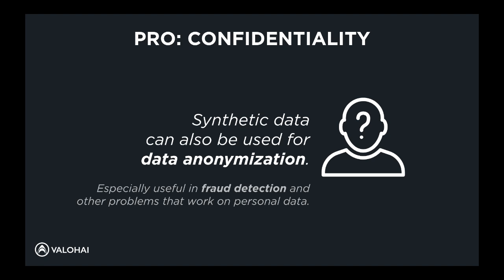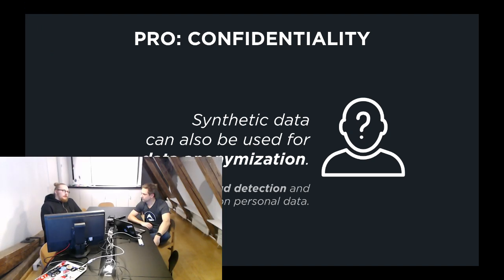Another advantage of synthetic data is data anonymization. This is mostly used on tabular data and numeric data, for example fraud detection or risk calculation and estimation in insurance and financial settings. It's almost always used when personal data is involved. For example, if you have some consultancy that might help you with your data science efforts, you just cannot hand them the personal data of your clients or customers. So you anonymize it, and then you can give them the data to work on.